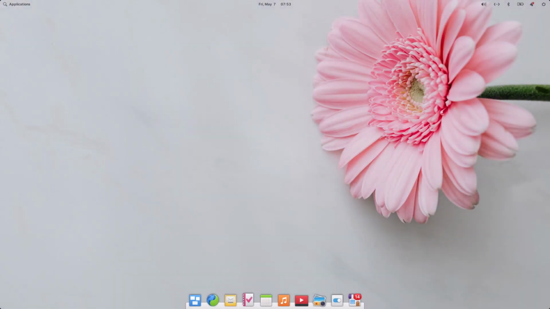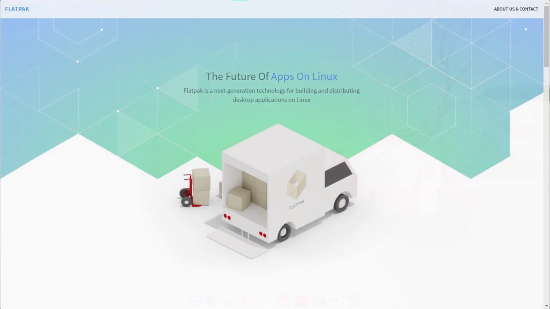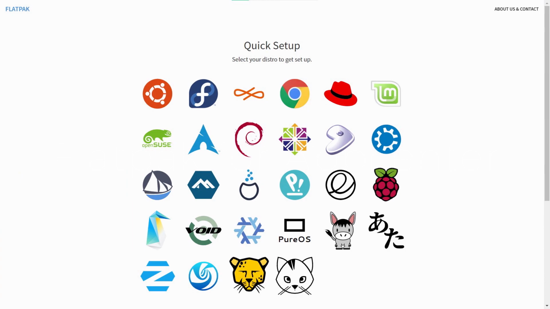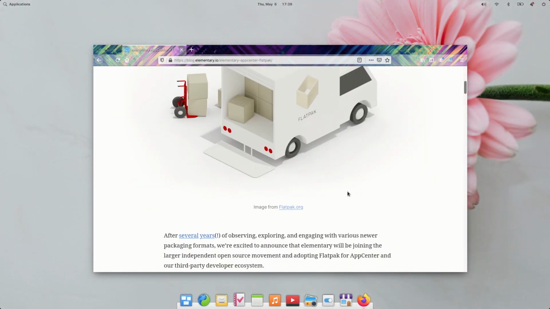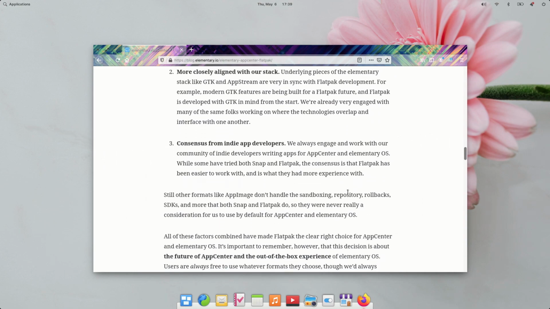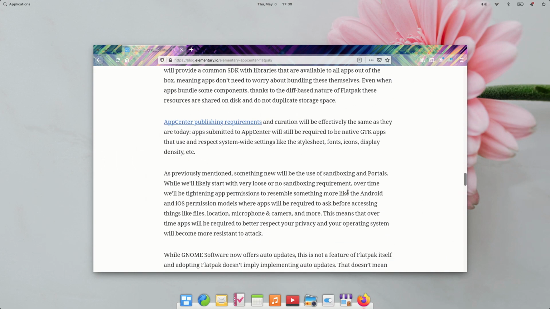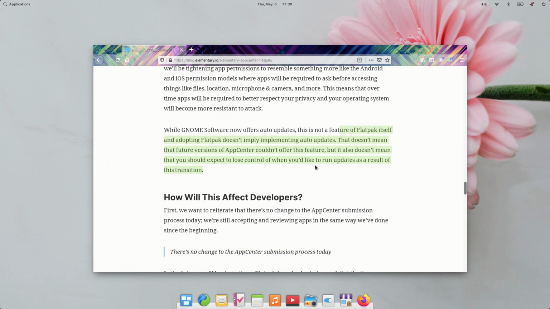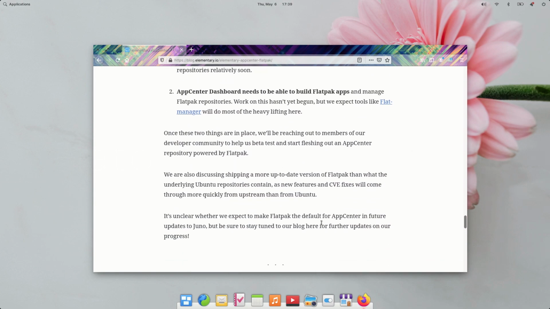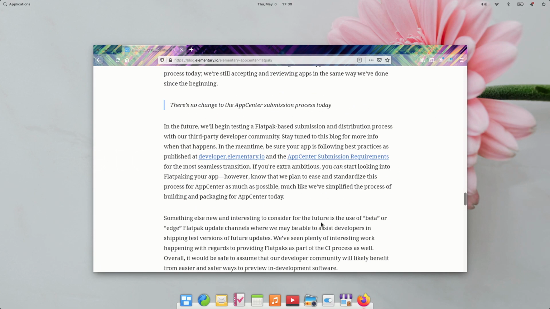Alright, finally, the last change is Flatpak for AppCenter. If you don't already know, Flatpak is a new packaging format for Linux apps built to simplify app installation in Linux distros. The aim is to have one standard package format that works in all Linux distros. Now with Flatpak for AppCenter, all Elementary packages are moving from deb format to Flatpak packaging format, and support for Flatpak is available by default. But these apps are hosted on Elementary's own Flatpak repository and not on Flathub, which is the app store for Flatpak packages. There are multiple benefits of using Flatpak packages.